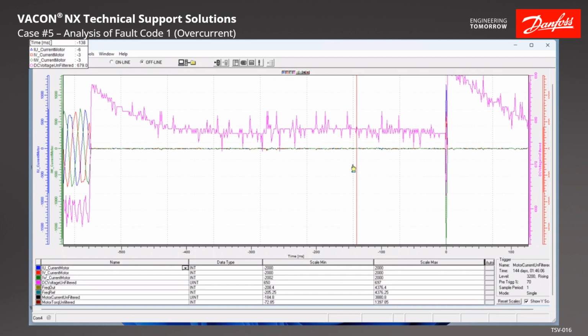So we've got to look at the output of the drive, and the first thing we need to ask ourselves is, are there any disconnects or contactors on the output of the drive? If the answer is no, then we've got to question, okay, well, what else can potentially cause this? What in the drive could cause this? If the answer is yes, that you do have something on the output of the drive, the first thing you've got to do is eliminate that.